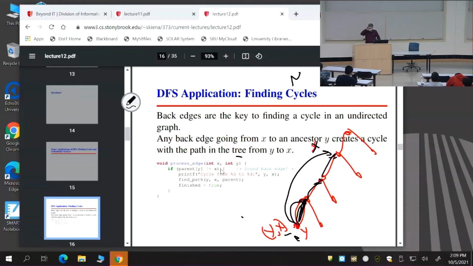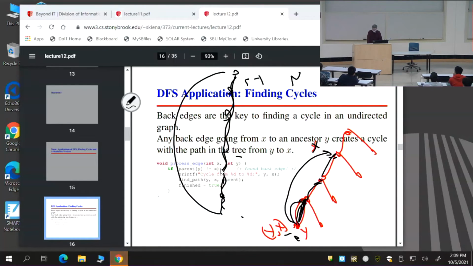N? Did I hear N? Okay. If my tree of discovery looked like this, it is possible this back edge would require me to walk up a tree of height n minus 1. But the moment I identify a back edge, I can just walk up at most n vertices, and I've got that defining a cycle.